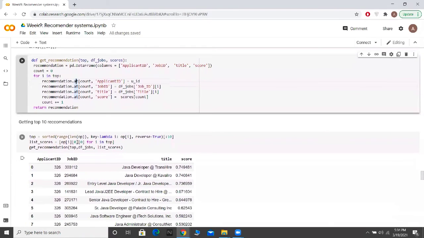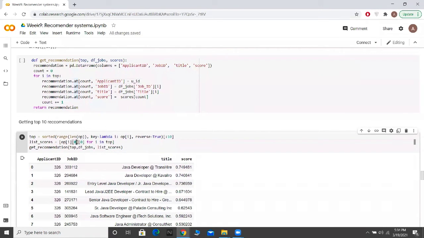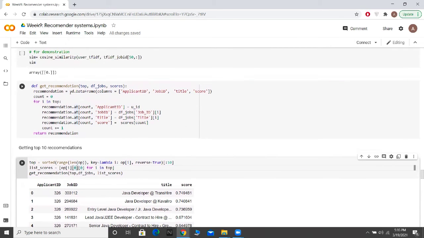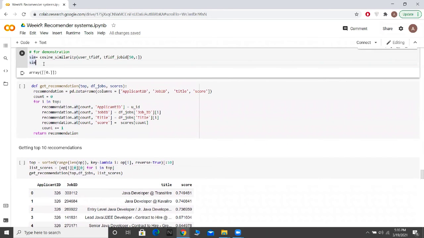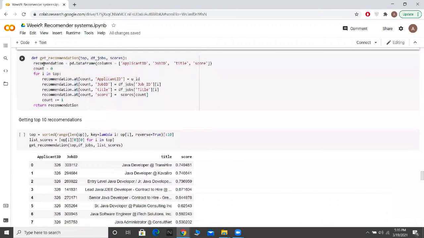And in the next cell, I'm getting, say, the top 10 recommendations. What this output variable stored was the similarity values for all the corpus, but we don't want to see all the 84,000 values, right? I want to see the top 10 values. And how will I choose the top 10?